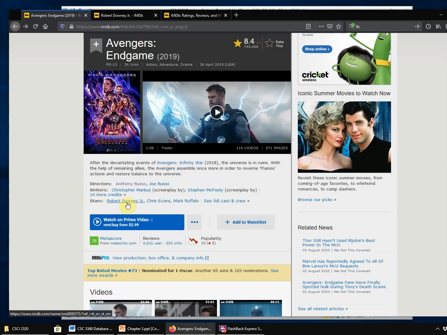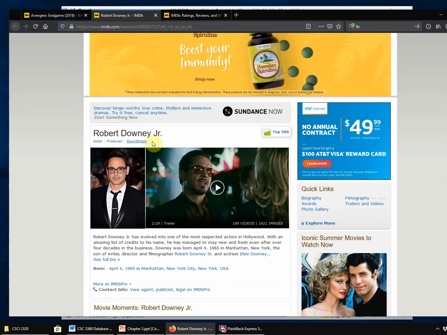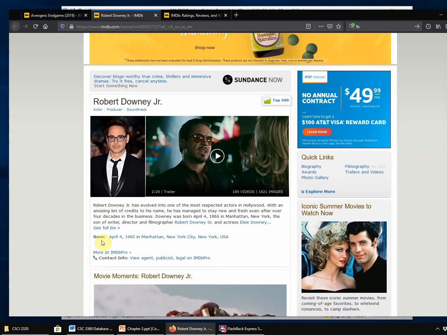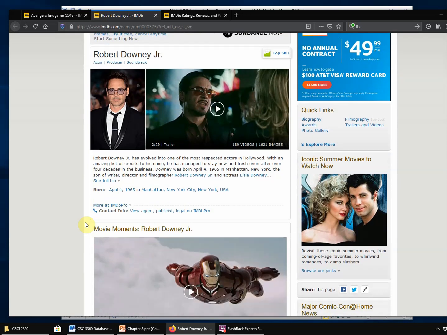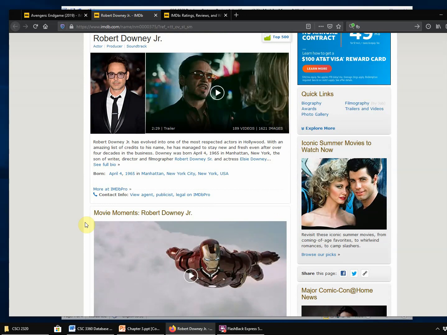Next, if we look into actors, Robert Downey Jr., you will see that for Robert Downey Jr. as an actor entity, you need to keep track of several pieces of information. When was he born? Where is the birthplace? And there are going to be some short bios over here. Some of them may have won awards, some of them don't. That gives you some information regarding either weak entity attributes, entity types, or some attributes. So there's actually a lot of different designs that you can look into.